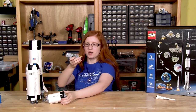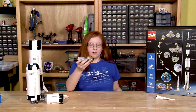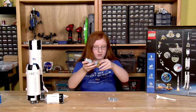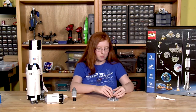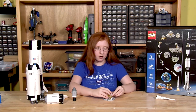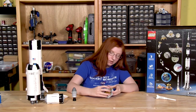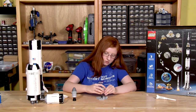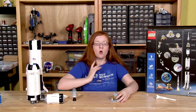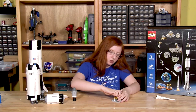Then after this, it flies all the way into lunar orbit, where the service module and command module separate from the lunar module. The lunar module then lands on the moon. There's one astronaut on the command module in Apollo 11, Michael Collins. There's two astronauts on the moon, Buzz Aldrin and Neil Armstrong. Once the lunar module was on the moon and they did all the things necessary on their mission, only the top part of the lunar module came back up from the lunar surface.